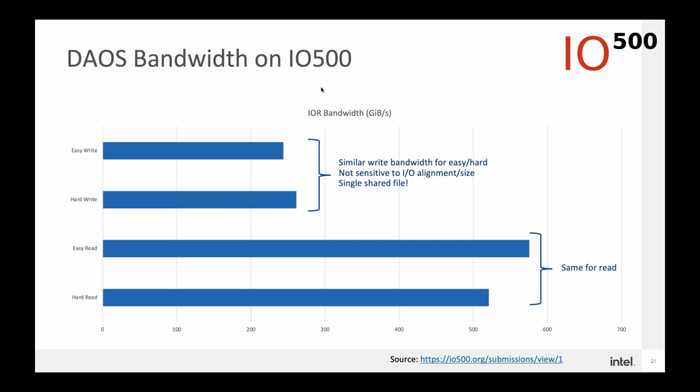But in DAOS, because DAOS has a multi-version data model, first of all the writes are non-destructive. In addition, DAOS can use different storage media to store data. So we can use SSD to store the aligned part of IO and the persistent memory, which is byte addressable, to store the misaligned part of IO. So it can fully avoid expensive background operations like read-modify-write, and has no requirement on distributed locking. And these are the reasons that DAOS can provide similar performance for misaligned writes.